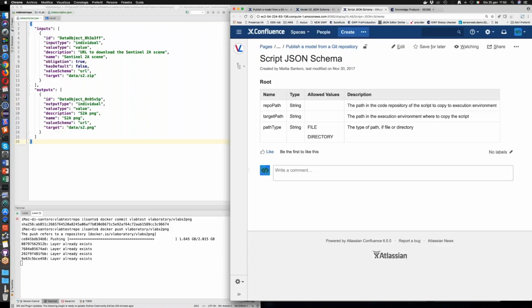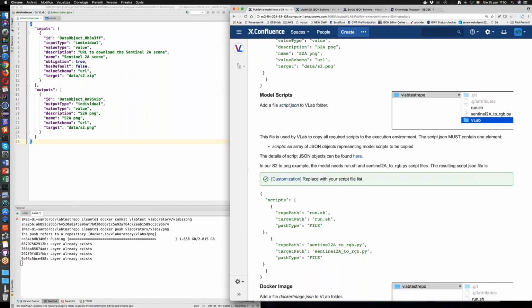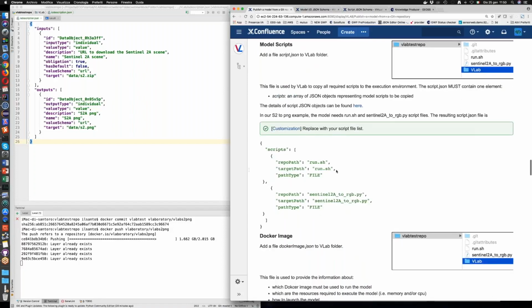You don't need to insert an element for each source file of your model. In our case, we have two source code files, which are the run.sh and the Python script. Both are of type file, and the repository path is this one, because they are in the root folder of the repository, and the model expects to find them in the root folder in the container.